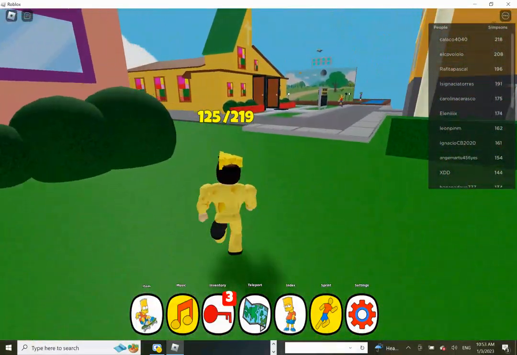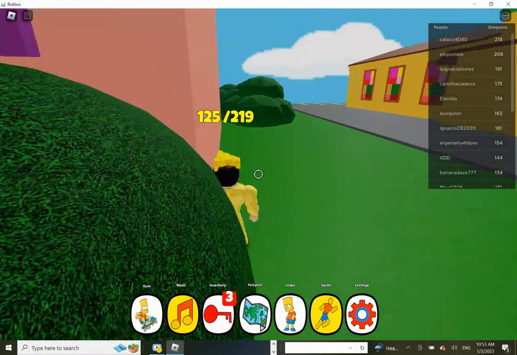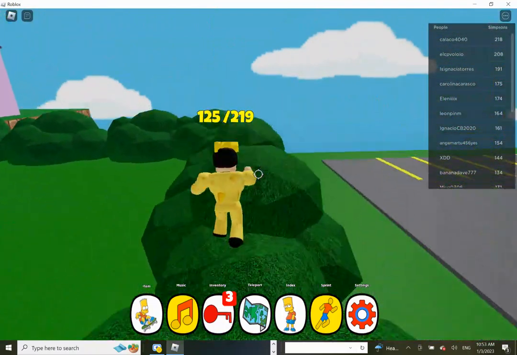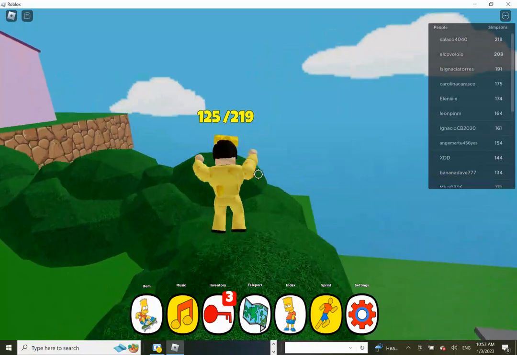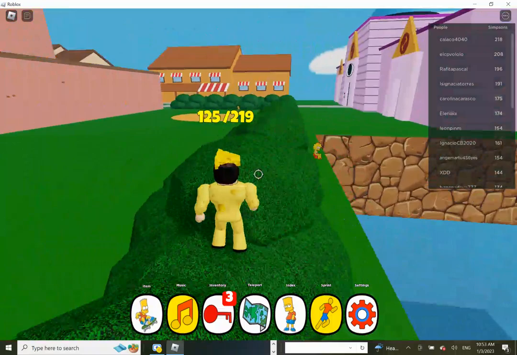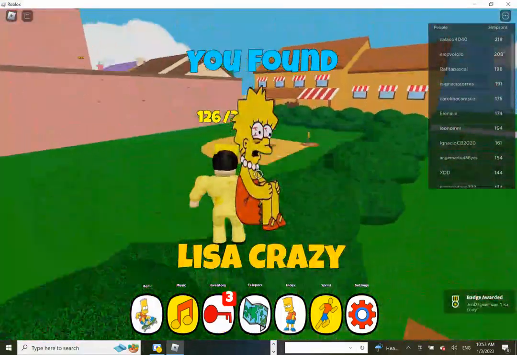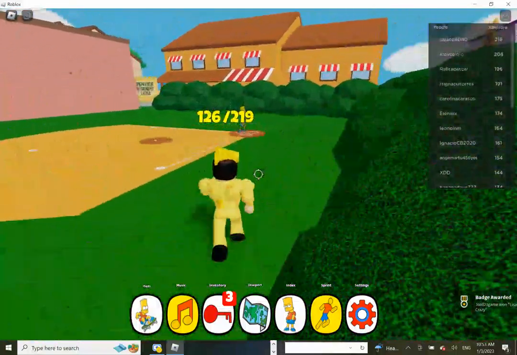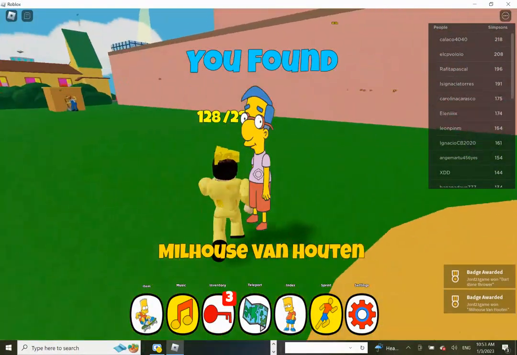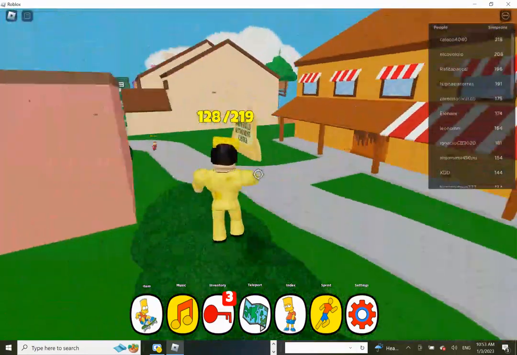Maggie, how do you get, I mean, Sep? Maggie is gone. Yes. Hey, over here. So, hey, Sep. How do you get? Oh, wait, I found Lisa. Lisa with rabies. Yes, Lisa Crazy. Oh, there's Bart. And Milhouse. Okay, what's some other secret deaths where you get some characters, Sep?